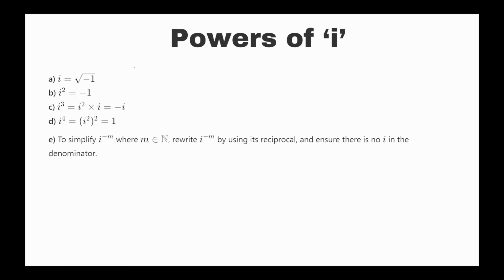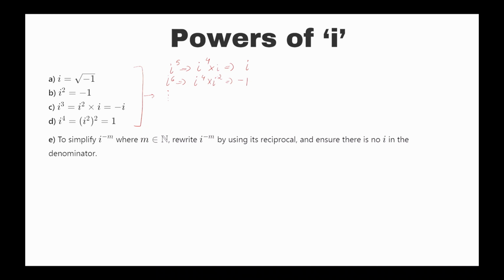Now from here, what is the conclusion that we can make is that, let's say if I have i to the power 5, again it can be written as i to the power 4 into iota. So basically it would become iota. Then i to the power 6, this can be written as i to the power 4 into i square. So basically this would become minus 1. Then again this would go on up till we have any n number of powers.